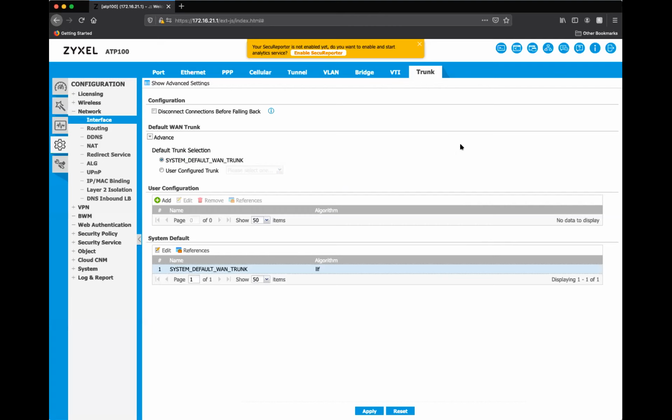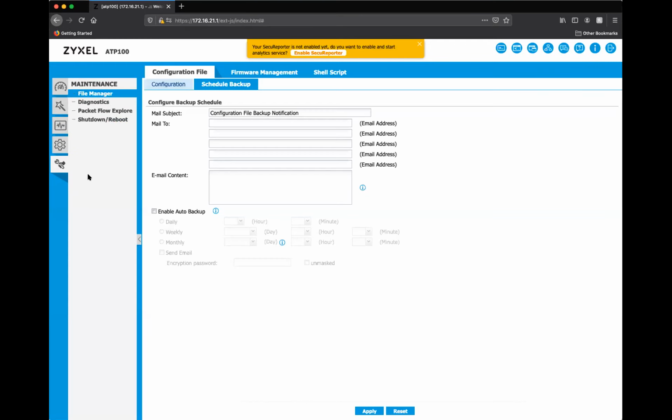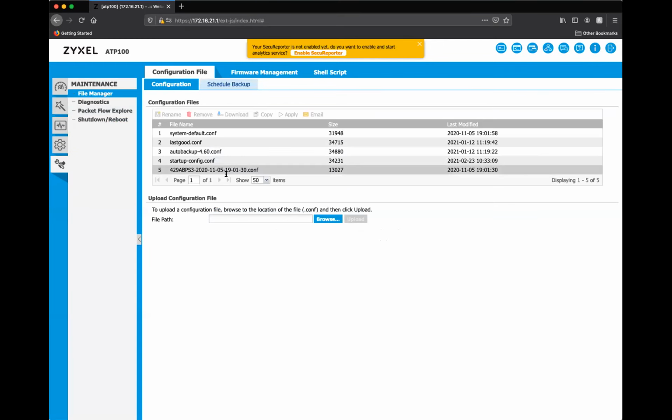Question, how does the last known config work again? So basically, anytime the device is rebooted, it goes through the whole setup process. It reloads your startup config file. And if it goes through the whole startup configuration file without any errors, it automatically makes a copy of that startup config file as the last good config. So you'll only see that configuration update every time you reboot the device and it goes through a good boot.